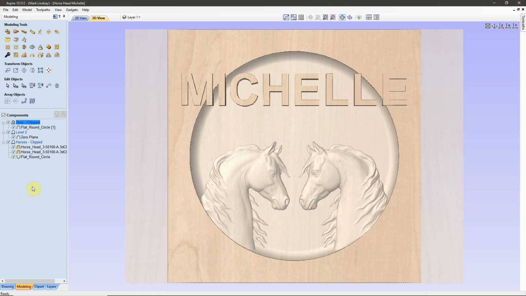Also remember that the software models from the bottom up. We have added this level above our zero plane because we want this model to be clipped on top of this zero plane.